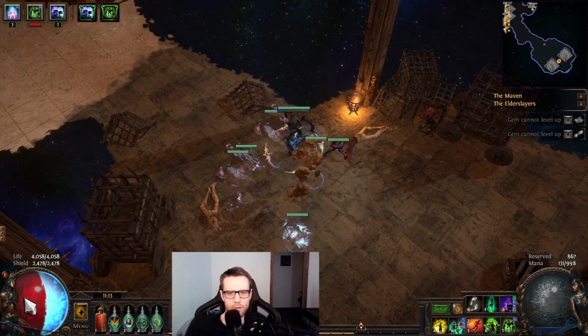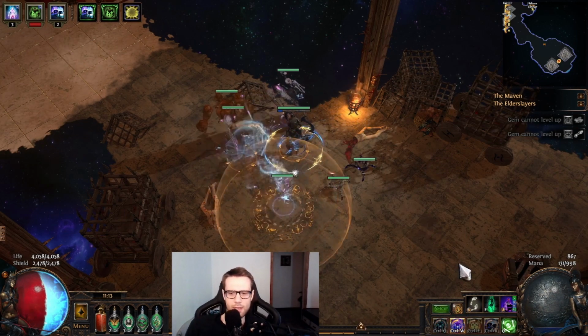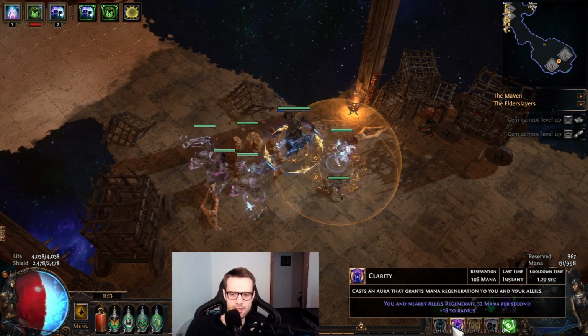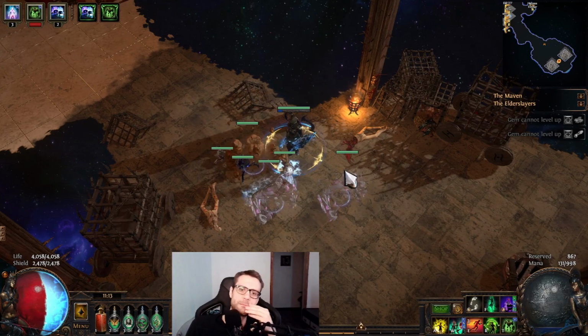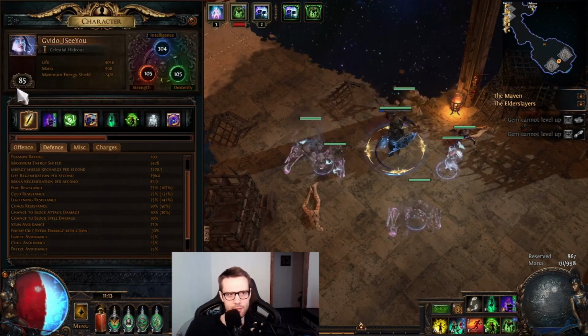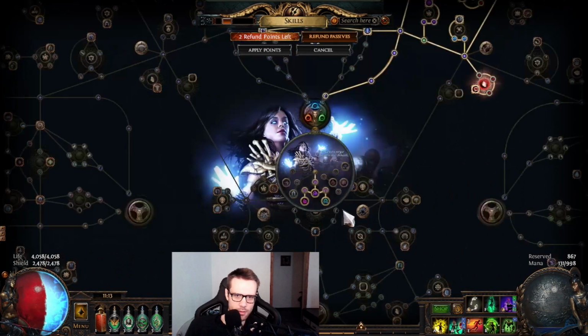So I don't have the offering yet, so I need to have some other kind of defense, or I can't use Petrified Blood basically. But instead, what I'm using instead of Petrified Blood is Zealotry, and I'm using Skitterbots, and also Discipline and Clarity. And now I feel quite survivable. I've been able to level to 85. This is day 3. It's a Monday morning, so that's pretty good.